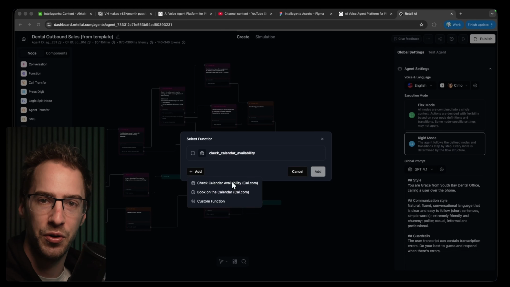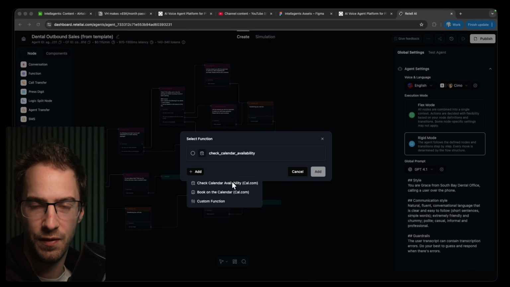What I would say is that cal.com is kind of a bridge between various different calendar software. So if you want to connect Retell to Google Calendar or Outlook Calendar, for example, you can connect those into cal.com. So this is sort of like a Google Calendar integration, albeit indirectly. But that is it. Of anything other than a calendar integration, you're going to need to get your hands dirty, either by building a custom function where you trigger an HTTP request, or by connecting it into an MCP server, which is not massively difficult.